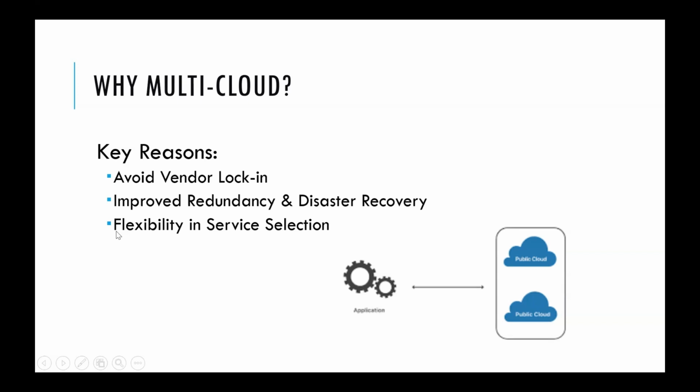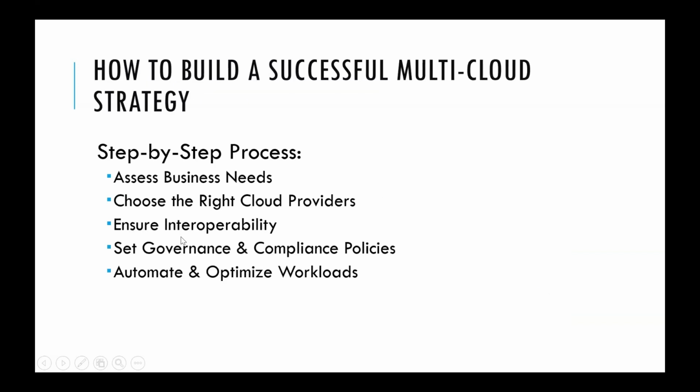Okay, you get flexibility and service selection because you can compare the features, compare the prices, and based on that you can make a decision and select your service, like which service you want to use in which cloud. So this provides the flexibility. That's why we can use multi-cloud in our project.